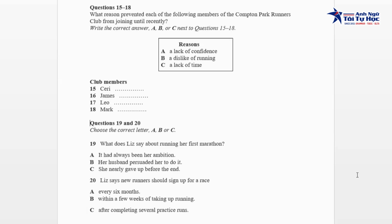James had always hated the idea of running, but a friend encouraged him to come along for a taster session, and he hasn't looked back. He never misses a training session, despite having a really demanding job. Leo was worried about having to commit himself to training sessions every week and wasn't sure he'd be able to fit training into his busy schedule. But after experiencing a lot of stress at work, he came along to us and gave it a go. Now he says he feels much more relaxed and he looks forward to his weekly run.